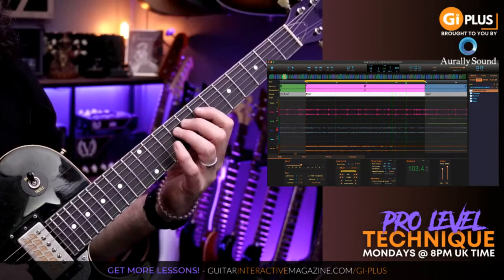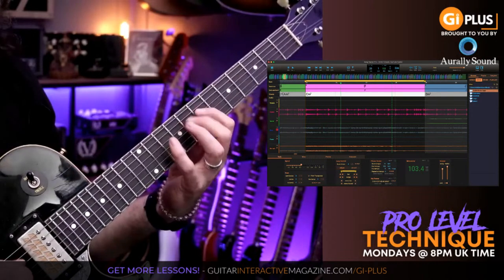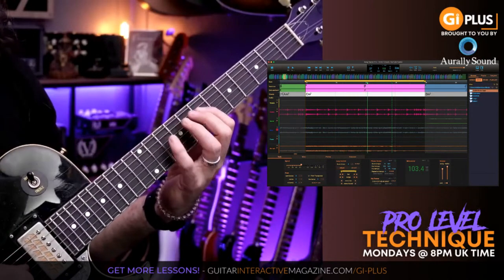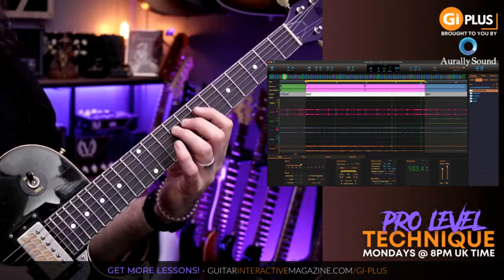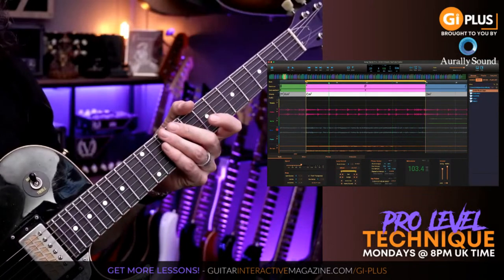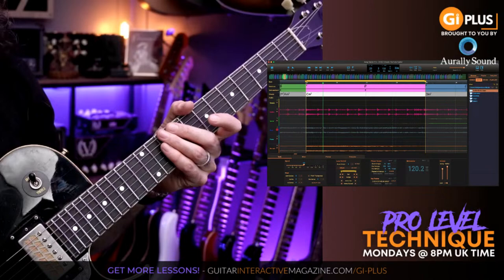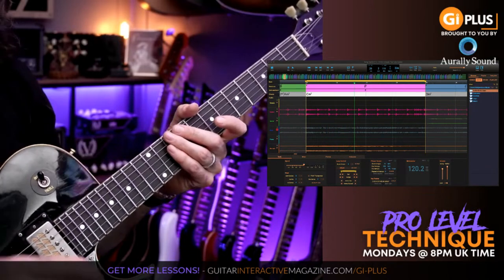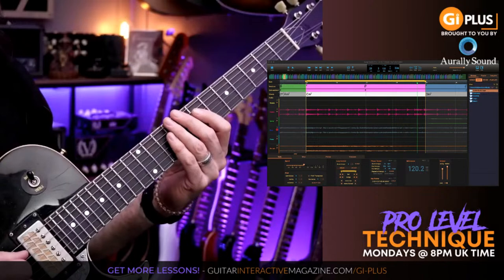And I'm picking every note, but you can play this any way you want. It doesn't really matter. Let me know if that feels okay, because we're going up. That's 103 BPM. You can see it on the metronome over here, our metronome mark. But if we speed the track up, let's go up to 120.2 BPM. Same exercise. Let's try it. 1, 2, 3, 4.